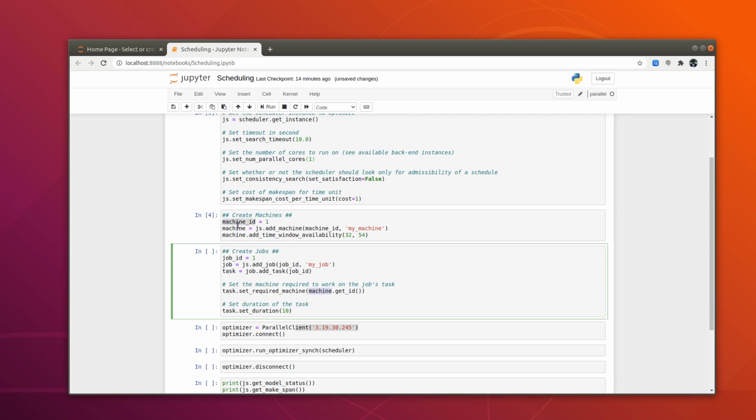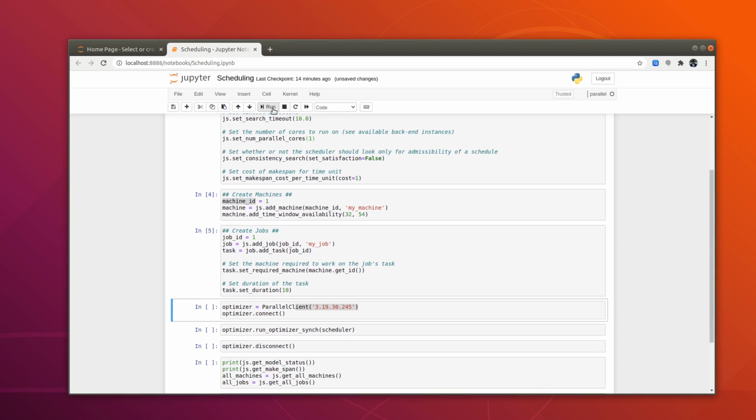So I have it here, get ID, or you can also pass machine ID, whatever you prefer, but you specify where this task has to run. And then you can specify the duration of the task, right? So you say the duration is 10. Again, if it was a number like 0.5, you multiply that by 10 and you obtain 5, right? So let's go ahead.